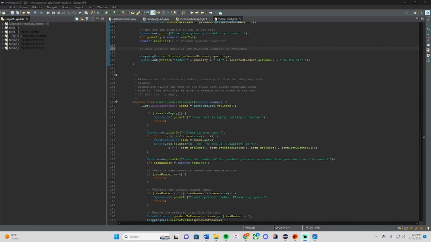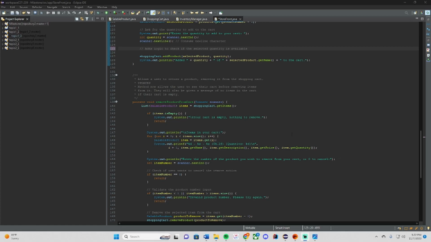And it's a numerical entry. I wanted to make it more convenient, because typing out a long name for an item would be tedious, and numerical input is a lot better.